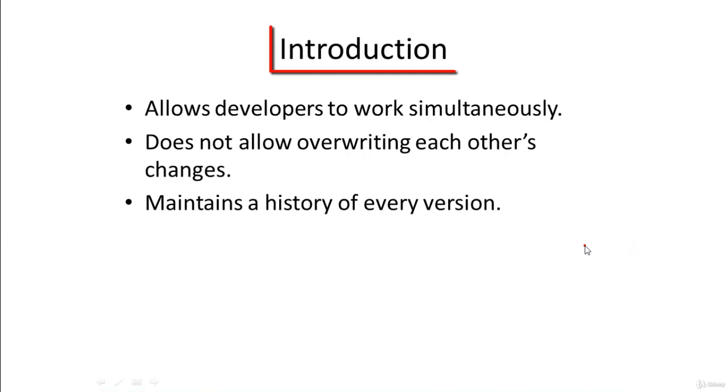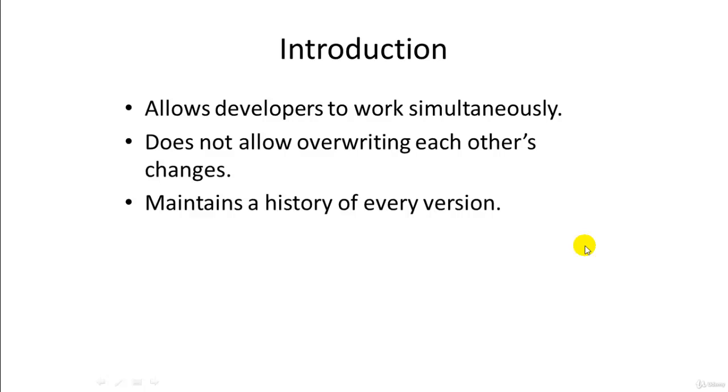So, starting with the introduction, version control systems are a category of software tools that help a software team manage their source code over time. For example, say on day one we have developers X, Y, Z. They will have their code base in their local machines, they can work on it, and they will deposit the code base in a particular main repository, and later the code base will be used for the live server manipulations. In depth, we'll understand it. Let's focus on the introduction for now.